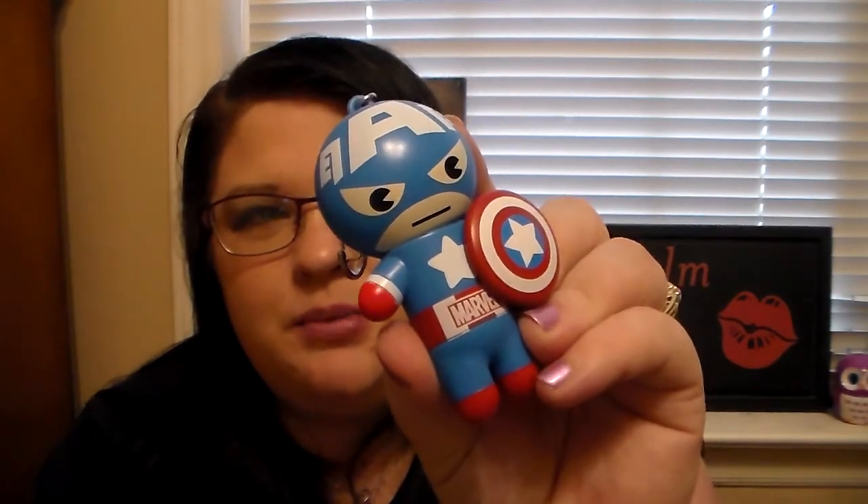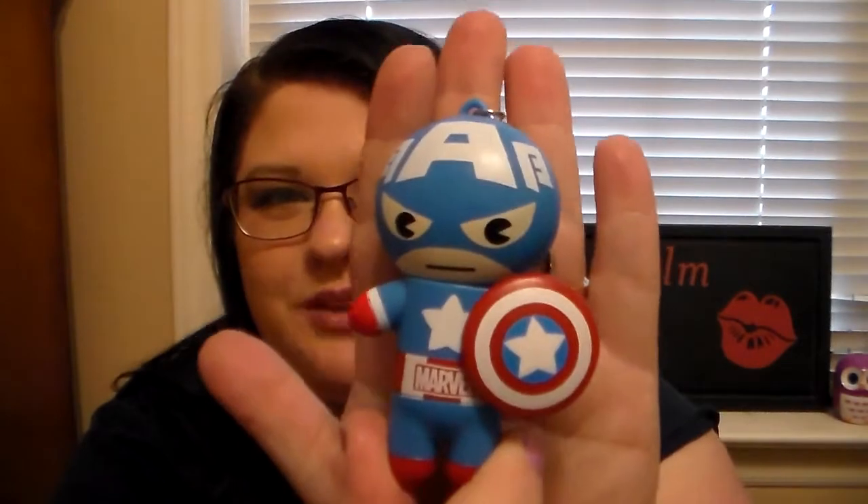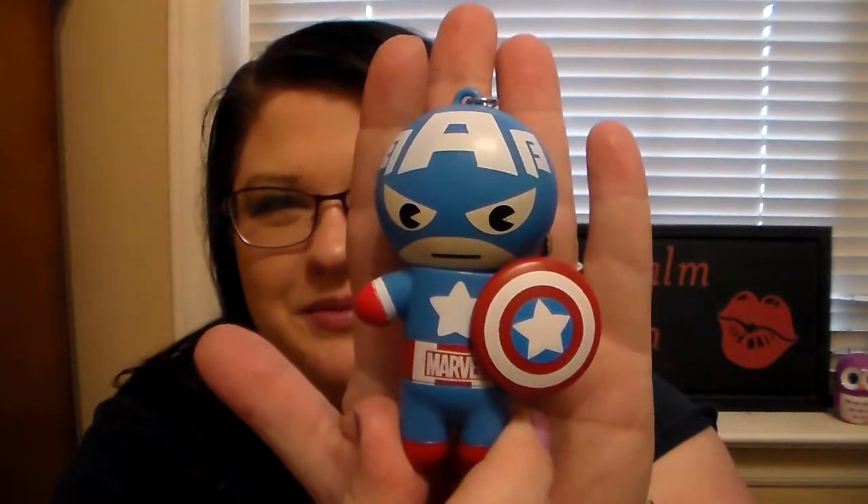He's red, white, and blueberry. It's funny though because to me it smells more like a blue raspberry scent with a cherry scent as well — I don't really smell blueberry. Comment down below if you smell blueberry in this, or if you smell more of a blue raspberry and cherry scent. These are also fun to display in your room if you have a lip balm collection. They're just super cute.